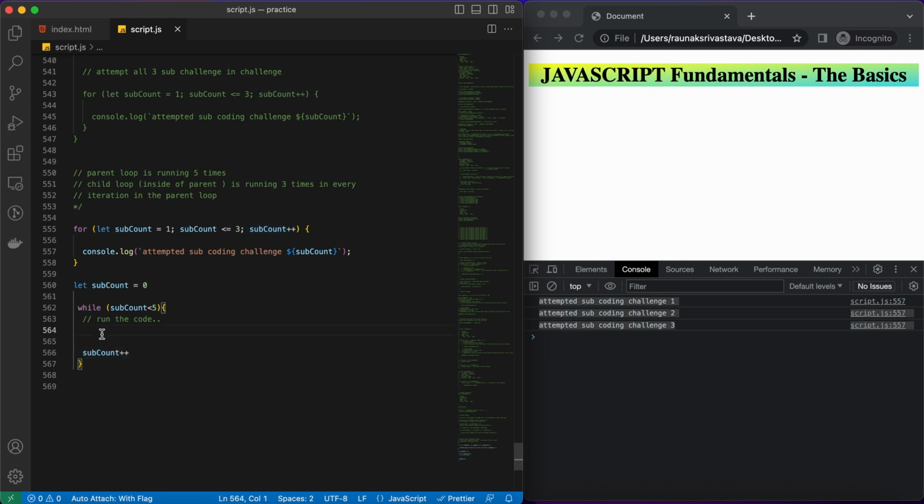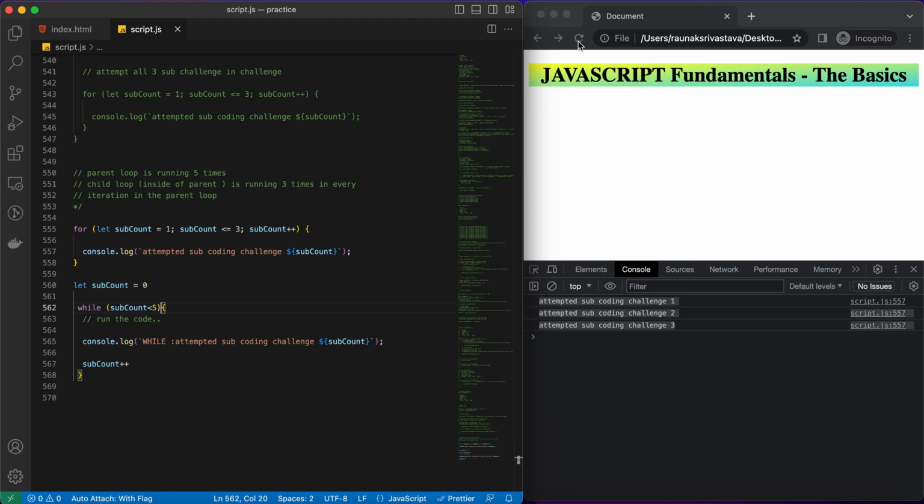Now we'll write our console log again in this one. So now we'll write it with a different message to separate it from this console log so as to reduce the confusion. Now if I refresh, the expected thing is we will get 3 logs from this for loop and 5 logs from this while loop.